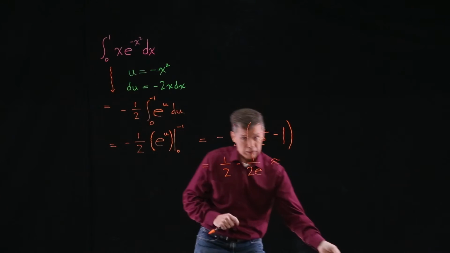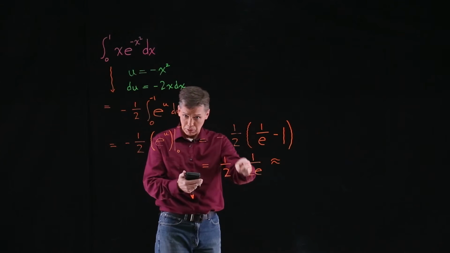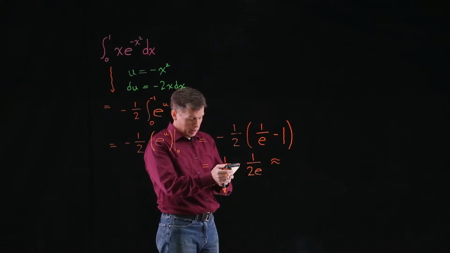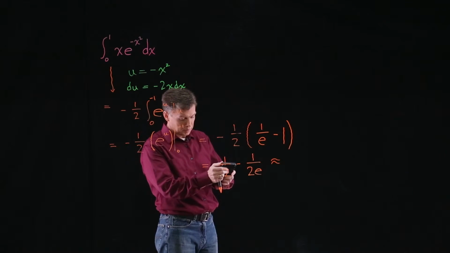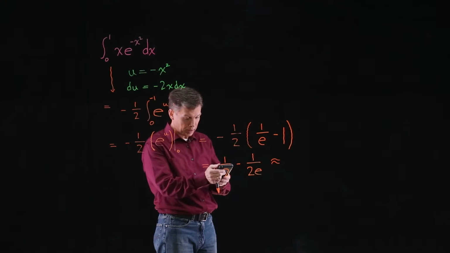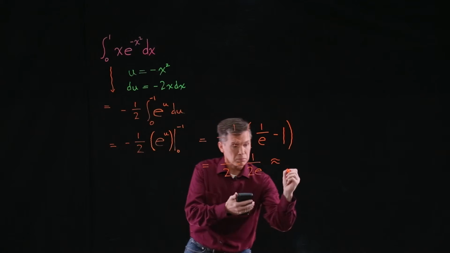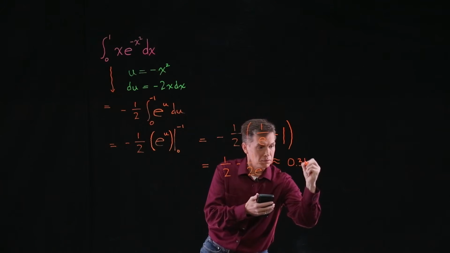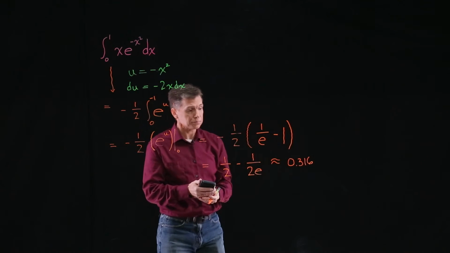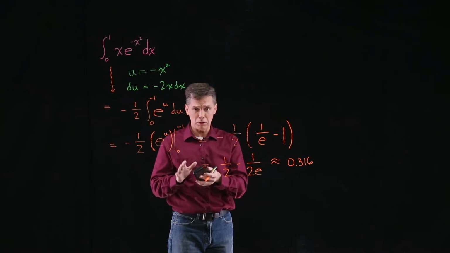Okay, so I'll grab my graphing utility, or even just a calculator at this point, because we're just doing some number crunching. But I'm going to do 1/2 minus 1 divided by 2 times e raised to just the 1 power. And my decimal approximation is 0.316. Okay, great. Pat yourself on the back for that answer that you got on your own.